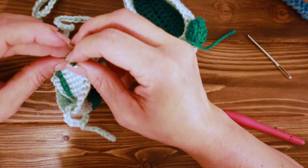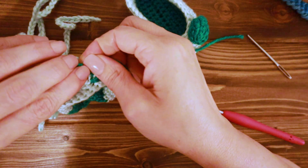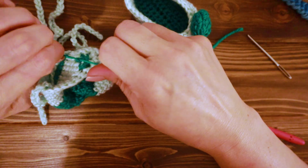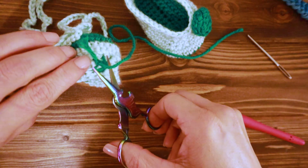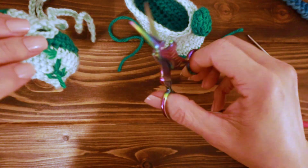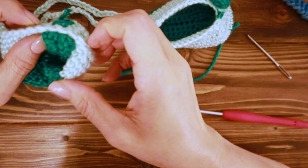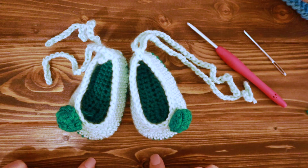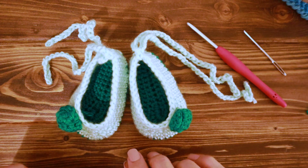Hopefully you were a little bit luckier with the tail than I was. There we go. Okay, so we have our square knot. Snip 1, snip 2. Feel free to go with that school glue or fray or anti-fray if you'd like. And there you have them. They are complete. Now let's make a little shamrock and I will send you on your way.